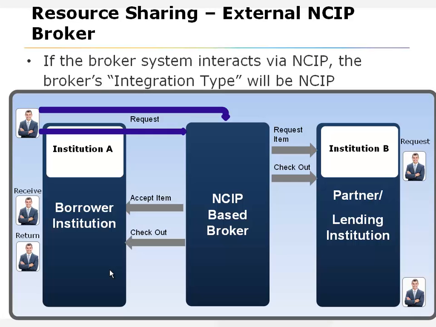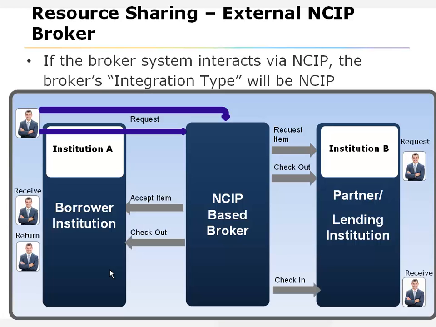So registering the fact that the item has been sent back to the lending institution will be done at the broker system. The broker system will notify Alma, I have shipped this item back to the lending institution. Alma, when receiving this message, will delete the item that was created when the accept item message came in. It will mark the request as completed and actually close the loop in terms of the Alma angle for managing this request.